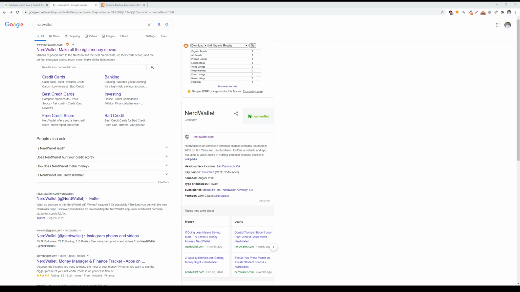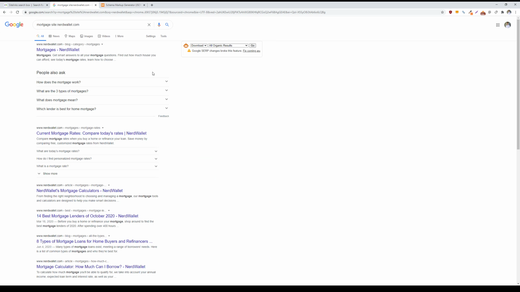So for some additional context, the search box will allow users to refine searches within an eligible website. And for most of these Sitelinks search boxes, when you type in a query, it'll send the user to a second set of Google search results with a refined list of URLs for that given query. So if I wanted to search for mortgage content within NerdWallet, it will take me to that second set of Google search results. This isn't super ideal because it allows for the chance for users to bounce away from your website. And so using Sitelinks Search Box schema markup allows websites to send searchers directly into their internal search results rather than a second set of Google search results.